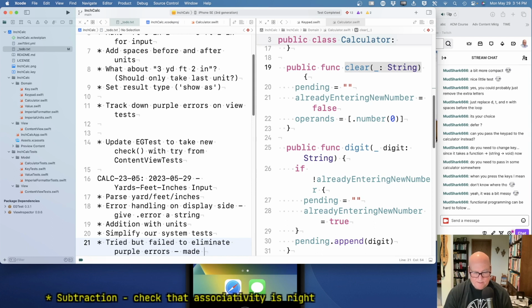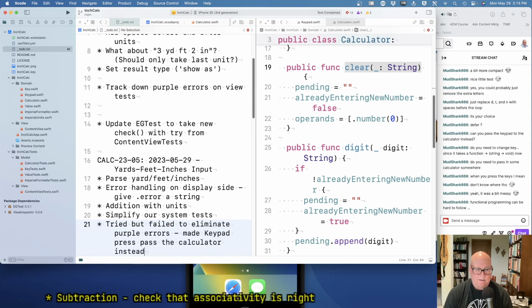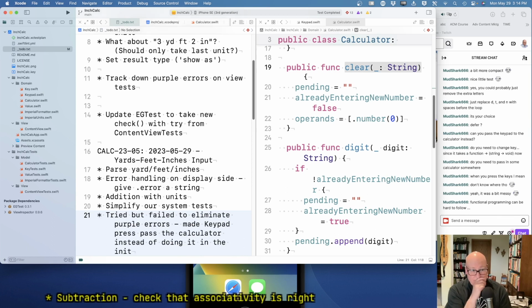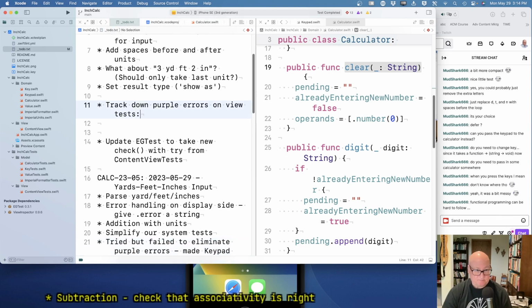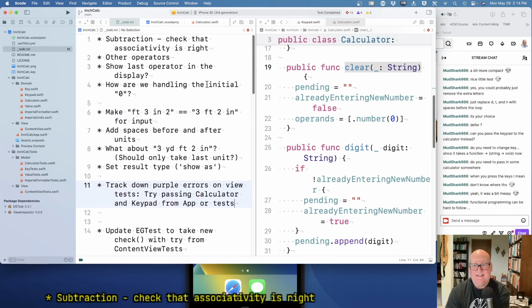We made keypad press pass the calculator instead of doing it in the init. Okay, let's try that next time, but I'm not doing it today.